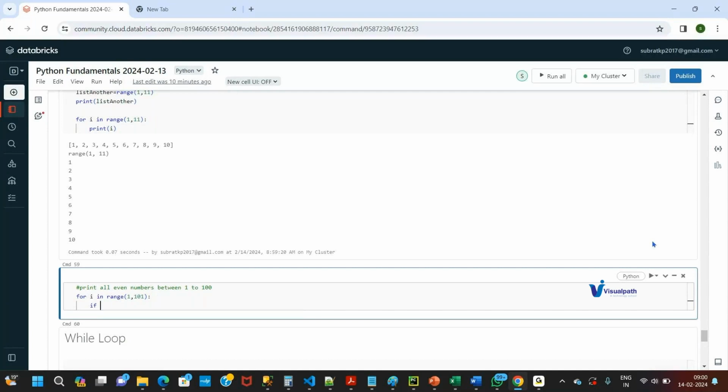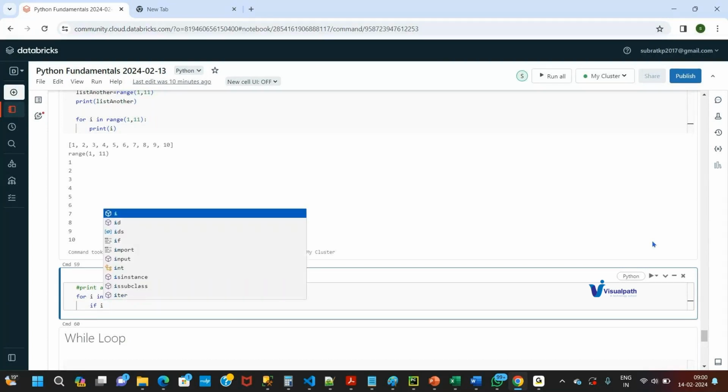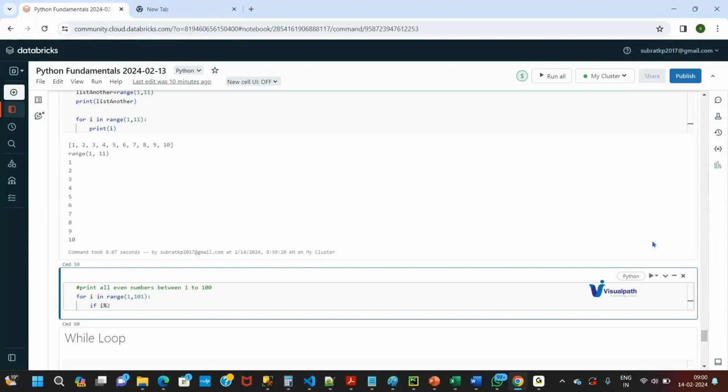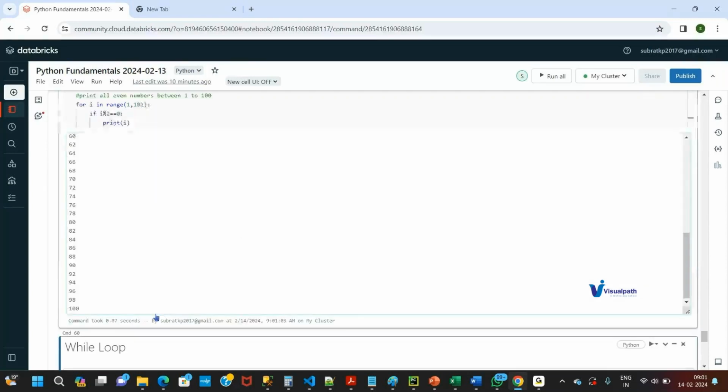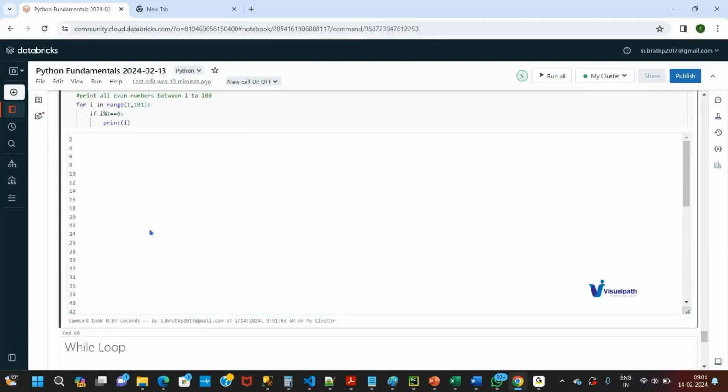So the divisibility check is modular division: i % 2 == 0. If it is even, then print i, else we are not going to print it. This program will print all even numbers between 1 to 100, right? Clear?